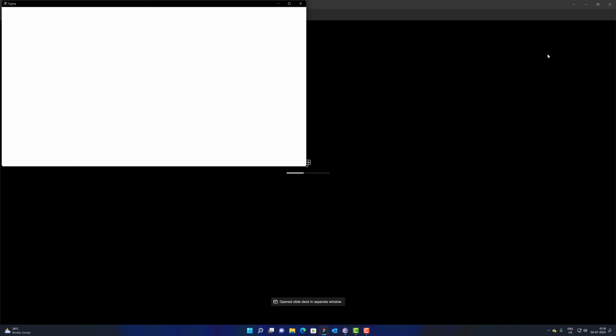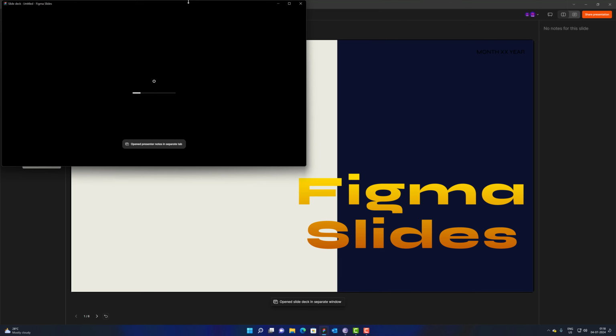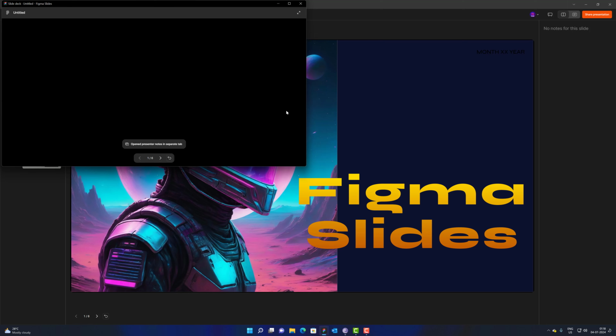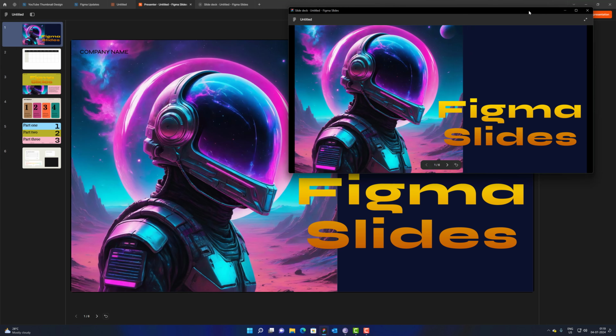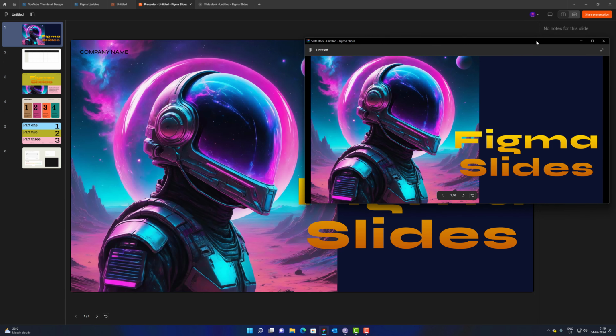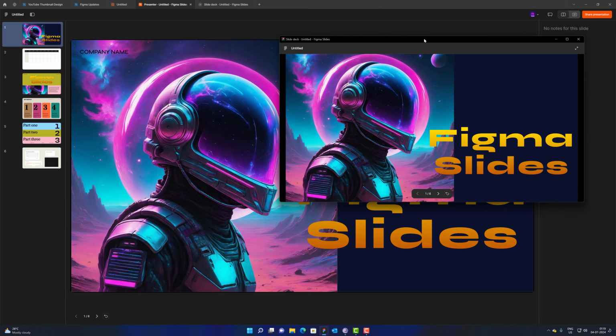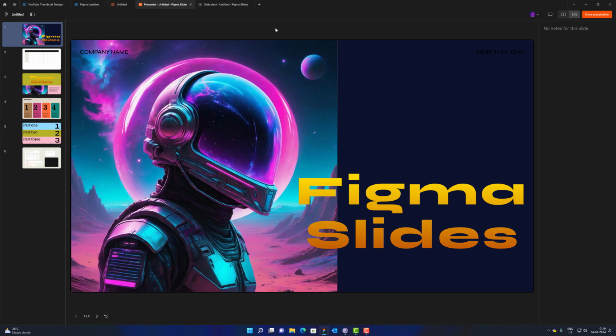When you click on with the notes, it creates a different version of the presentation where you can add the notes as well. So now you can see there are two different windows. This is the window that you can present to your one screen, and this is what the audience will see. And this will be the window where you will be presenting along with your notes.